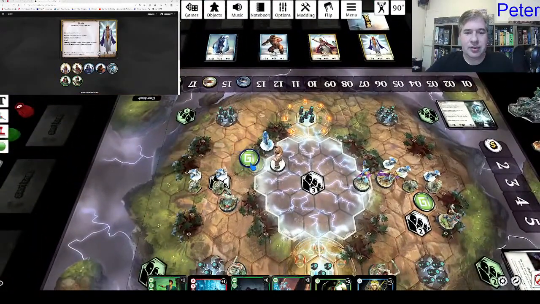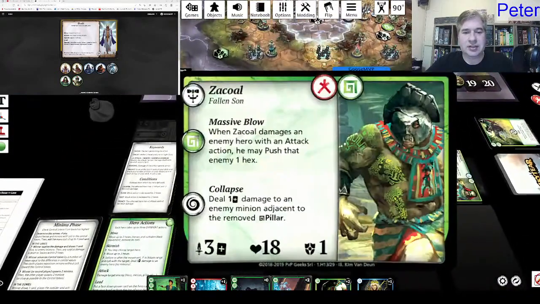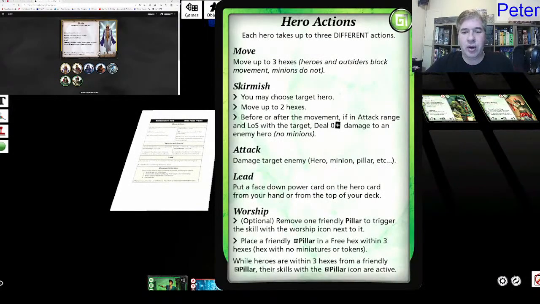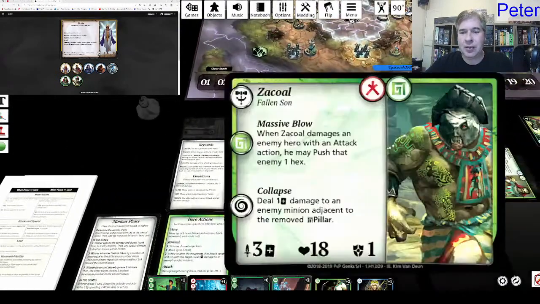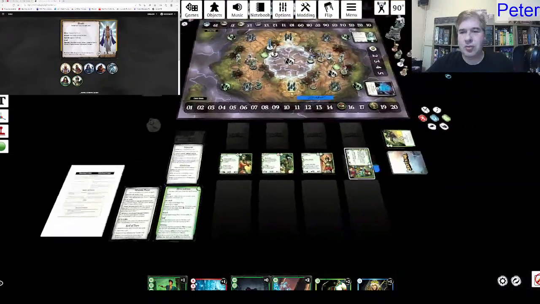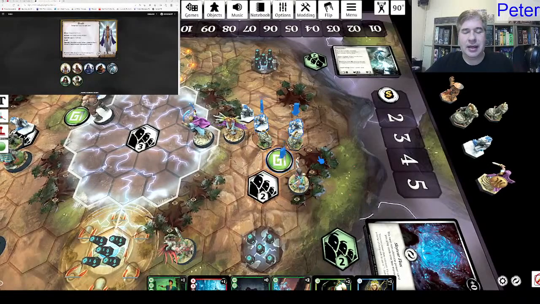Now, before I do that, let's see what my options are for him. So I could collapse. Deal 1+ damage to an enemy minion adjacent to the removed pillar. And I don't think the pillar has to be in line of sight. Optional. Remove 1 friendly pillar. Yeah, it could be anywhere. So 1+ damage to an enemy minion adjacent to the removed pillar. So if I wanted, I could remove this pillar right now to do a damage to one of these.